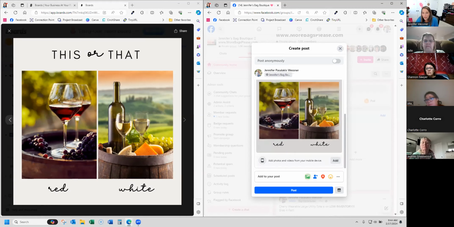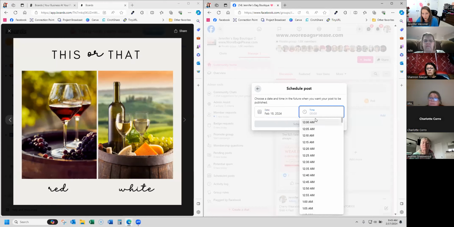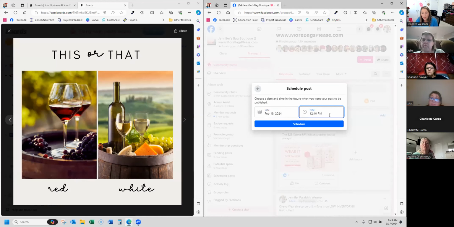Okay. And then here's the scheduling part. So if you look at the bottom where it says post, we're not going to click the post button. There's a little calendar. We're going to click the calendar, and this is for tomorrow. So it's going to be 18. What's a Sunday? I'm not going to talk about Sunday until after lunch. So we're going to pick the time. We can do 12. And, a lot of times I'll do things first thing in the morning, but let's do it around lunch. Maybe they're going to Olive Garden and they're buying Olive Garden wine, which I love. Okay, there it is, 12:10. So that's for tomorrow.